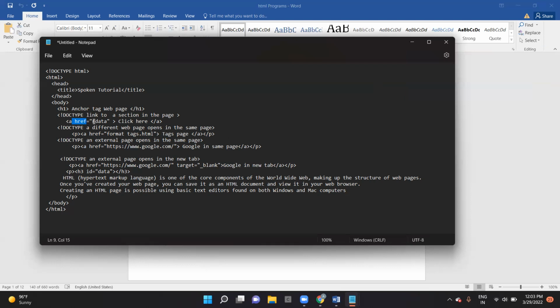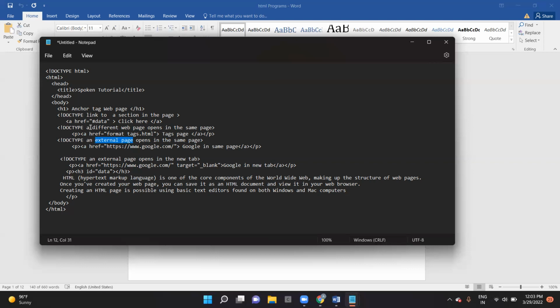A section in the same page means we're moving within the same page to another section. The second way is moving to a different web page. The third one is moving to an external page, that is, to any other external link.